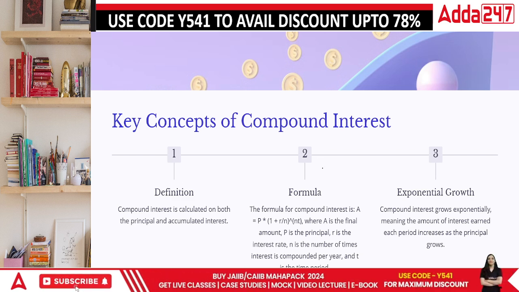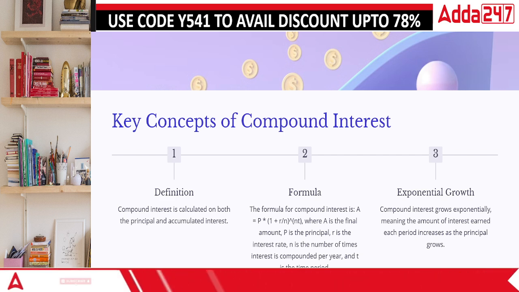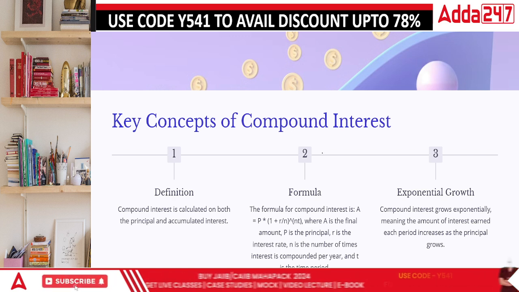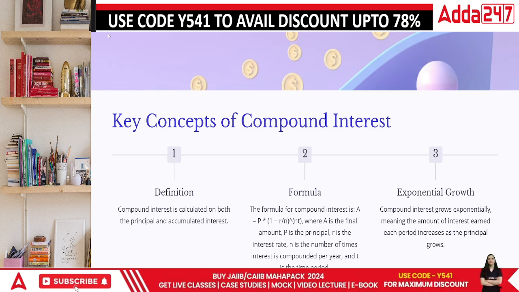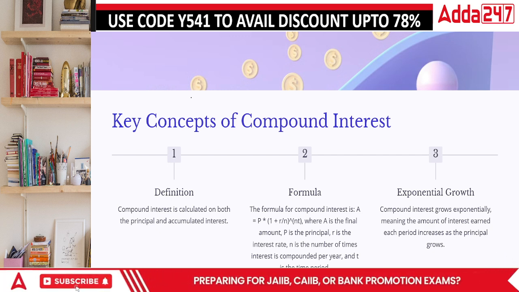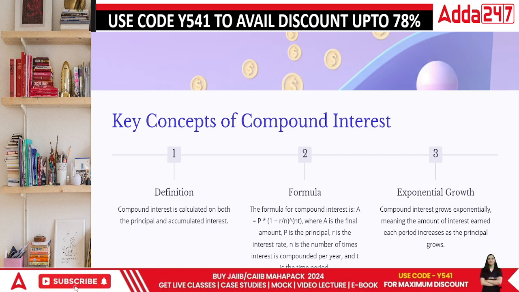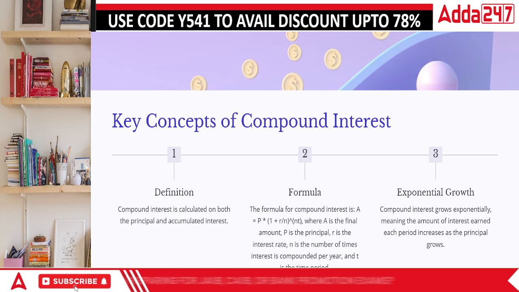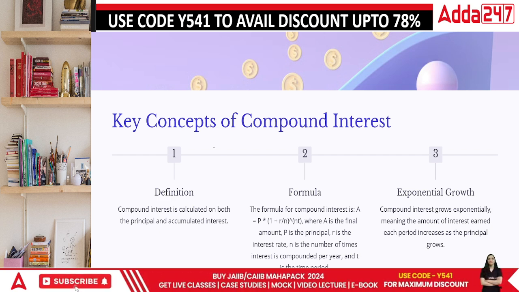How does it change, everyone? If I invest a specific amount of money, then you receive interest on that. When you have received the interest, that interest is also again reinvested. This is the beauty of compound interest. That means your principal is multiplied further.